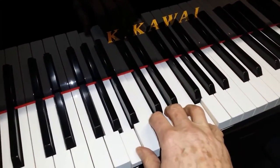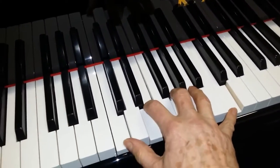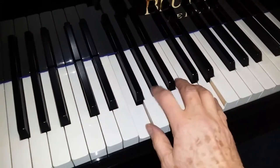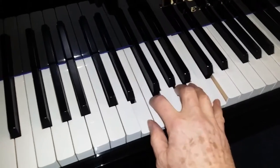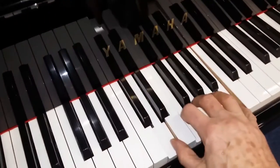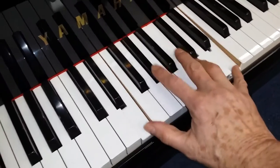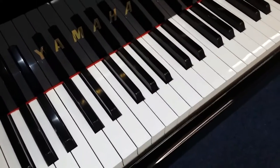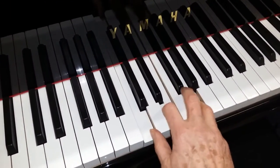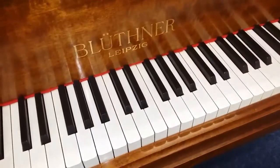It's quite a heavy touch on this Kawai - very good for learning on, but if you're an older player you might like a lighter touch like the Blüthner. This is a fully restored Blüthner - just a wonderful piano. Certainly at this length of five foot, I don't think there is a better piano. And this is the GA1 - quite a pleasant tone, not too bad really, quite a pleasant piano. And the C1 is a slightly longer piano, 10 centimeters longer, with a richer sound - generally a better-made Japanese piano.